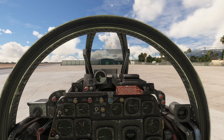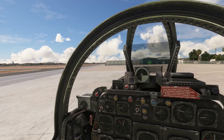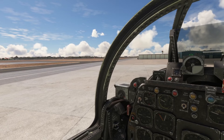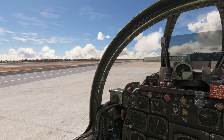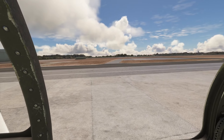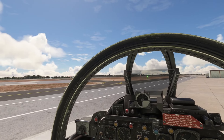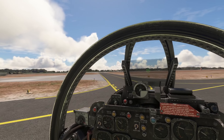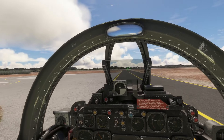Right, let's get moving and do some flying. We're heading up to Vandenberg Air Force Base — about a 12 minute flight, which gives us a good chance to kick the tyres and see how the Sabre actually behaves. It needs quite a bit of thrust to get moving — needs a bit of encouragement is the best way to describe it. Runway's over there, quick taxi to the active. Getting the canopy closed.